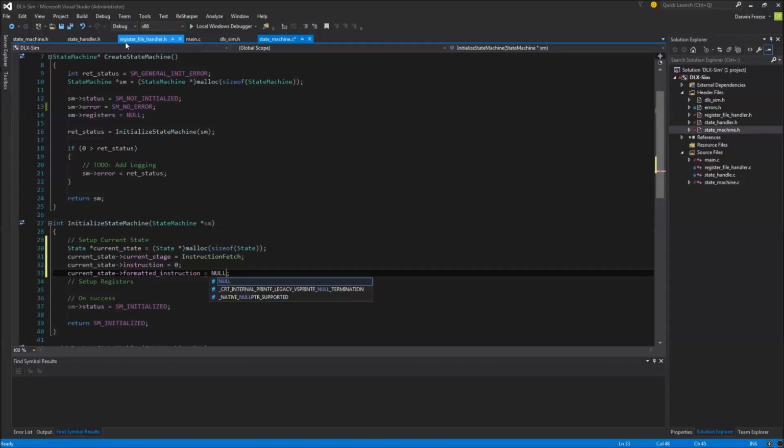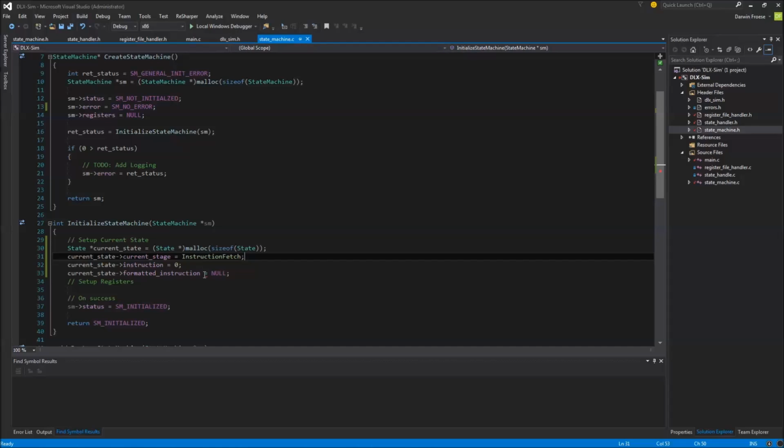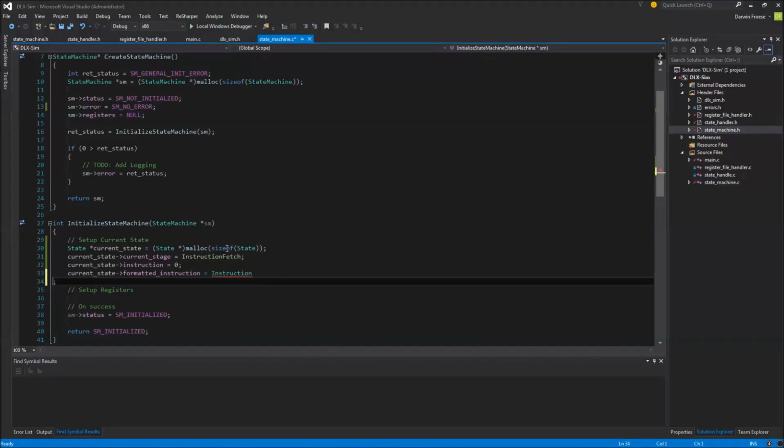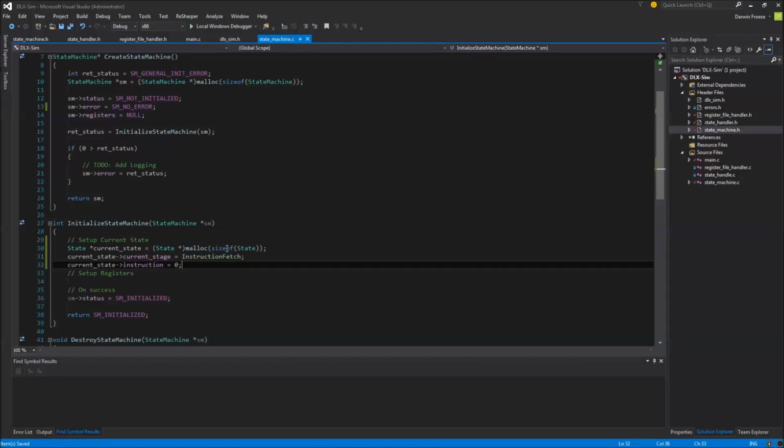I guess it has to be null because it's an actual object, or it cannot be assigned to instruction. So let's say instruction, we'll see that for now then, I guess.